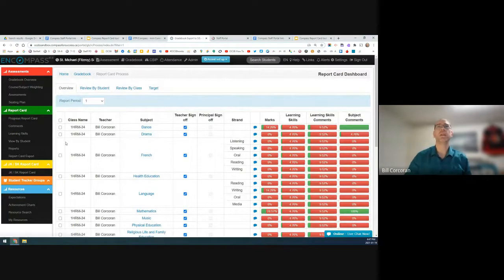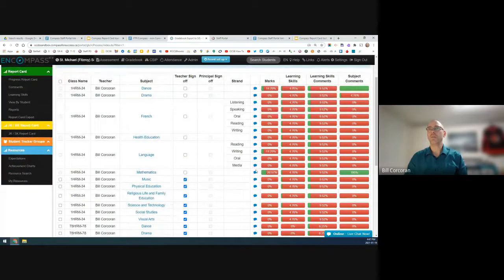What I really like about that is that when I come in, I want to make sure that I'm in reporting period 1. I'm just going to click these off because there are a couple of things that I need to see. We model this so often that sometimes we forget to uncheck. What this is showing you under report card export is that in this homeroom, under dance, and maybe if I go to math, you can see the marks that I put in. I did not complete them all. I only went about a quarter down that page, and it actually is pretty representative. So it gives me a little thermometer approach: I do have marks in those, but I am missing about 3/4 of them.